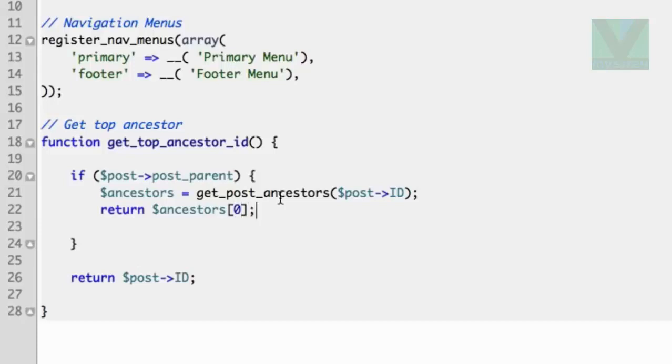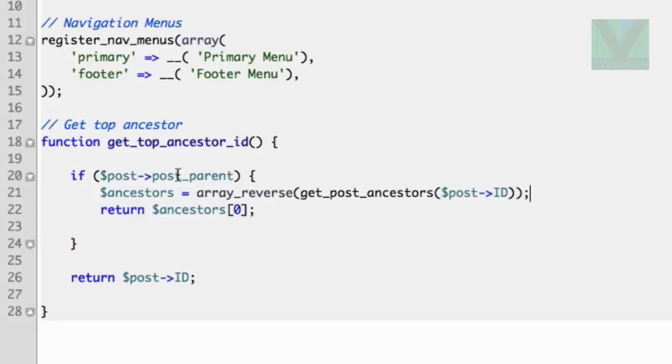Now we're almost there, but not quite. Remember when I said that getPostAncestors, this built-in WordPress function, will get the parent ID, the grandparent, the great-great-grandparent? Well, it stores them in an order so that the first value is actually just the most direct parent instead of the topmost parent. So when we're saying only give us the first value in this array, what we actually need to do is reverse the order of the array so that the topmost ancestor is the first value. So all we need to do is wrap this function inside another function named arrayReverse.